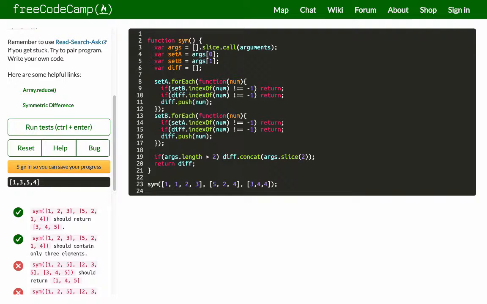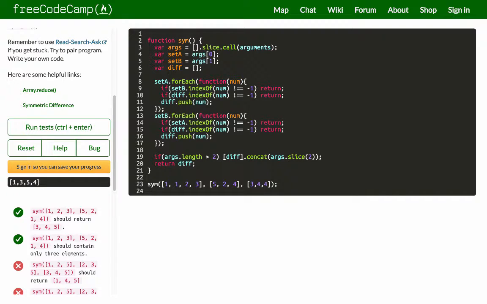So I want to put this diff in an array itself. So this is an array of 1 array, and this is an array of more than 1 array. And the concat in between will bring this into an outer array consisting of the inner arrays that we have been using systemic difference on.